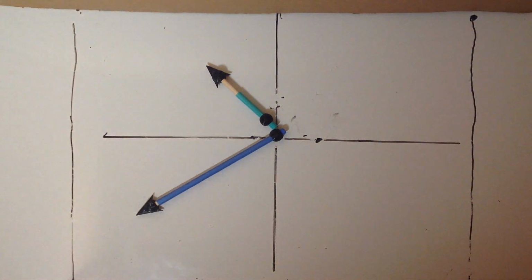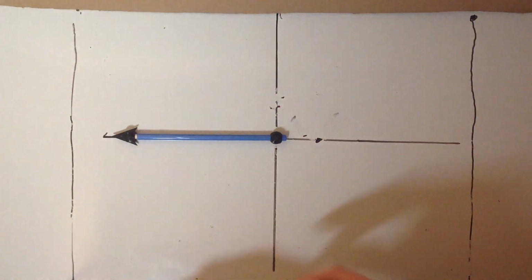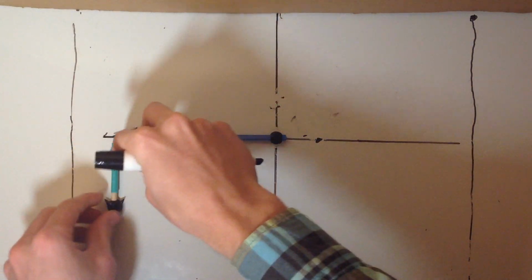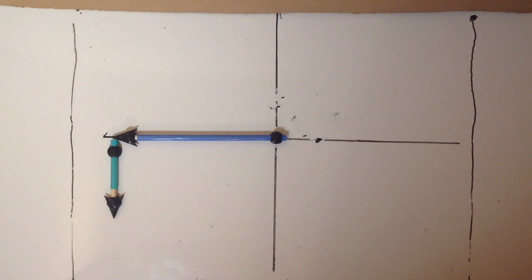Hello again, everyone. So we're going to do one last review of how to add vectors graphically. I'm just going to talk you through generally how to do this, but it's your responsibility to go back in the book and look at the examples, because the examples have everything you'll need to work through it. I'm just going to talk you through generally how you would get to an answer.